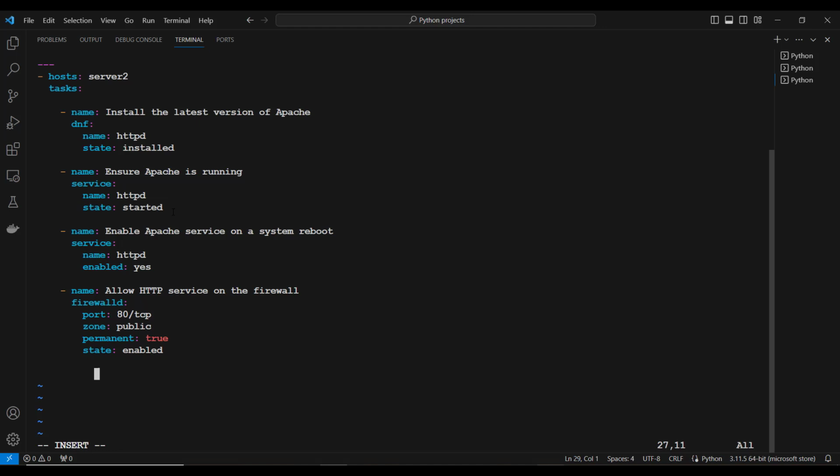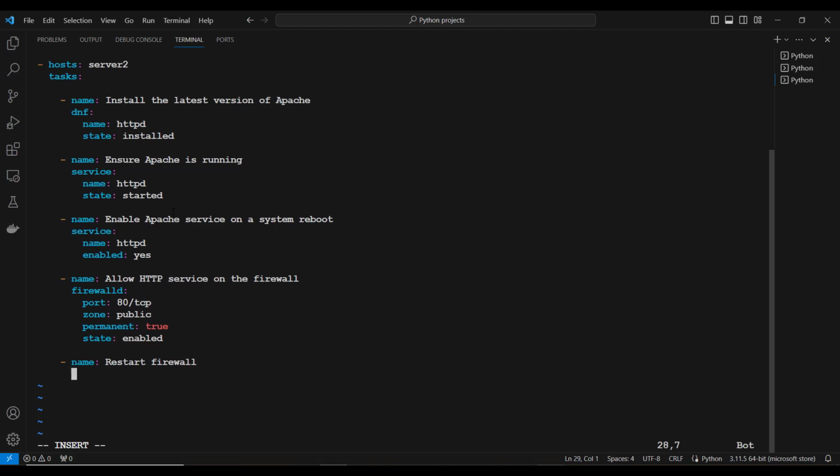Then finally we're going to restart the firewall to ensure that the changes are effected. So here we have restart the firewall. We're going to invoke the service module, and here we have the name of the service, which is firewalld.